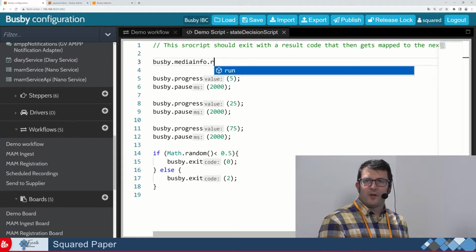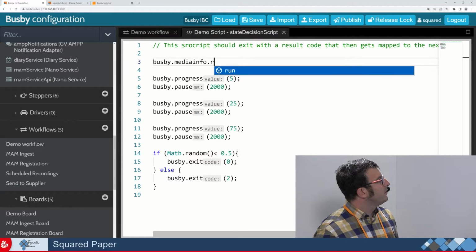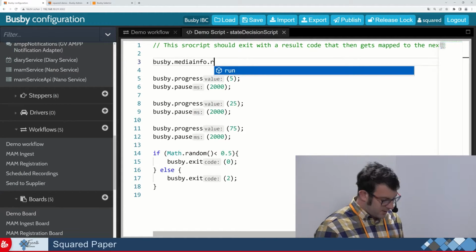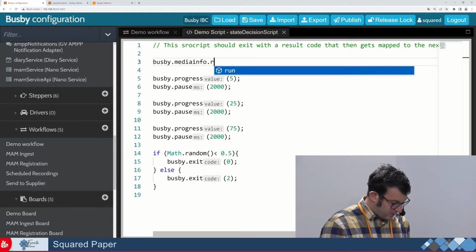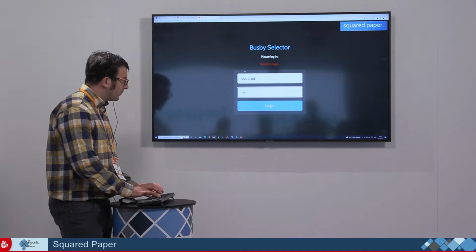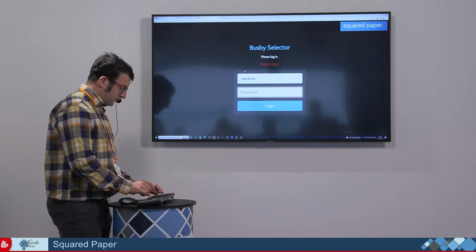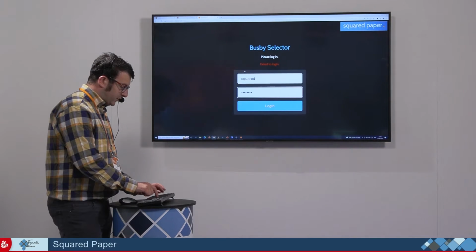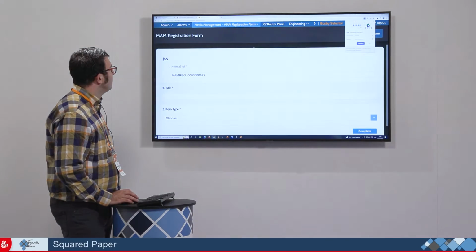There's lots of ways of helping you debug this as well. So if I was to go and get a job ID that we have in the system, sorry, I'm just logging in. I'm only an engineer, not a marketing person, so I can't type and demo at the same time.